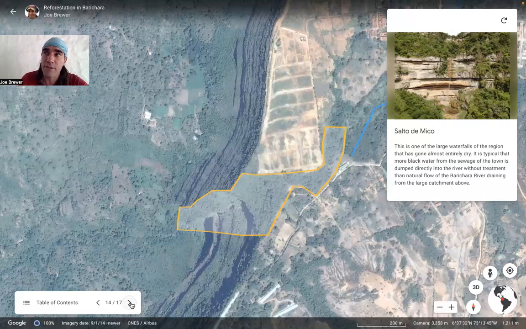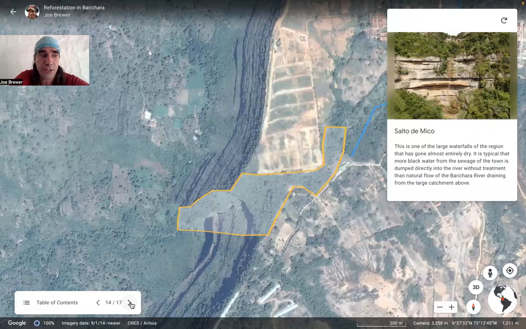And it's a place that reveals the conscience of the territory because 100% of the black water, or the water dumped from the toilets in the village of Barichara, 100% of it goes unfiltered directly over the waterfall as a giant poop chute, revealing that there's local corruption in the local mayor and the city governance, and that the sacred site is being polluted by feces and urine from the toilets. And most of the tourists who come here have no idea that they're contributing to creating cancer and other problems among the children living below.